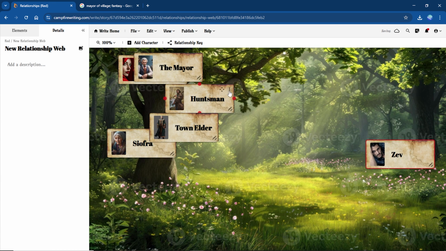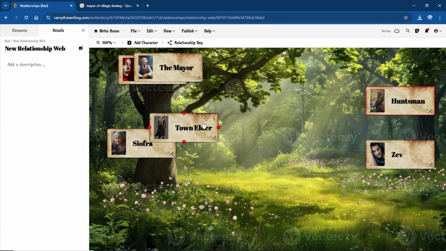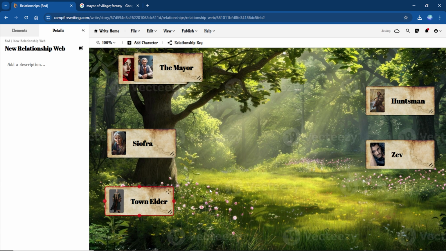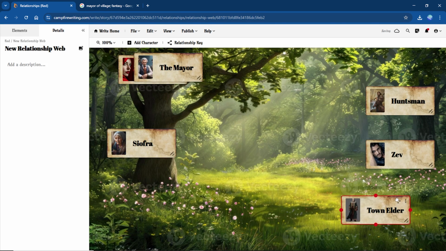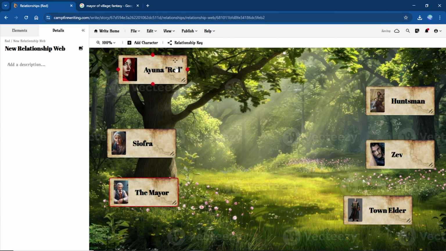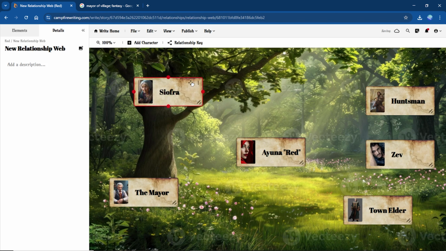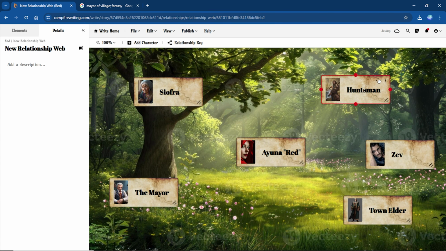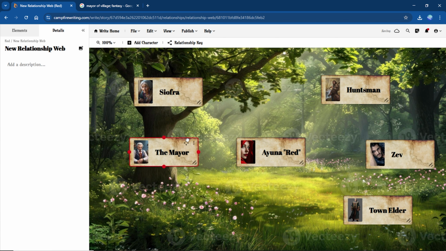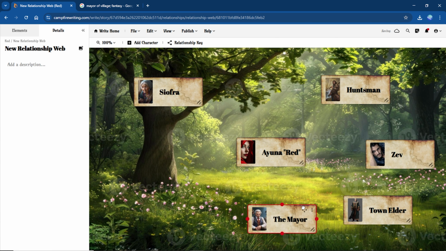And what we're going to do is put Ayuna in the center and just have everybody around her accordingly.